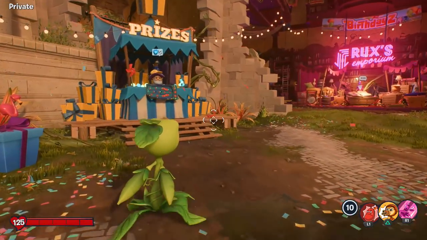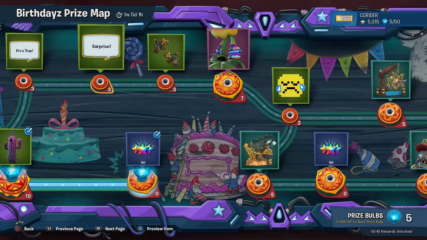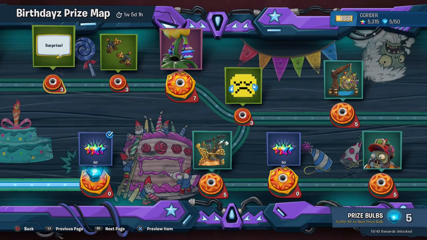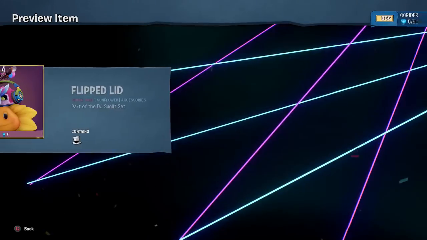Welcome back to Plants vs. Zombies Battle for Neighborville. Today, we're going to be making some major progress in the prize map. I'll be spending some rainbow stars to get some prize bulbs so that we can get the rest of the Sunflower DJ set that's available. I think we have three more pieces left to get, so we're just going to be chipping through that, starting with the hat over this white.